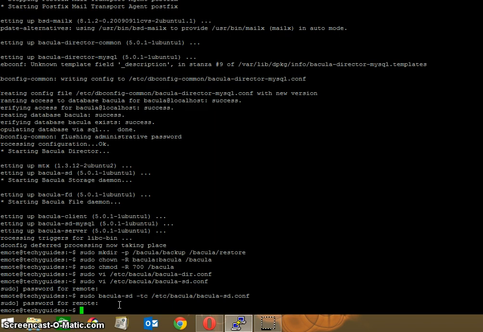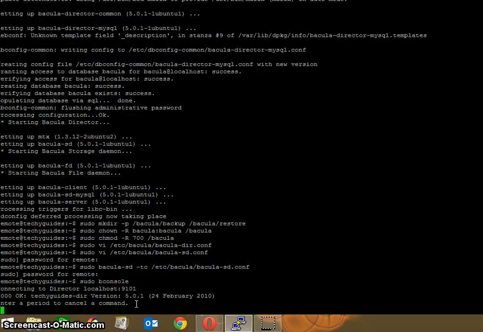But other than that, the next thing will be to test it. As I said, that hasn't given an error. We're just going to create a simple file to test that it's actually working. After that, that should be everything set up for you. So what I'm going to do is type in sudo bconsole, which is the bacula console, and press enter. It will then ask me to enter a command. I'm just going to get the list of the commands itself.